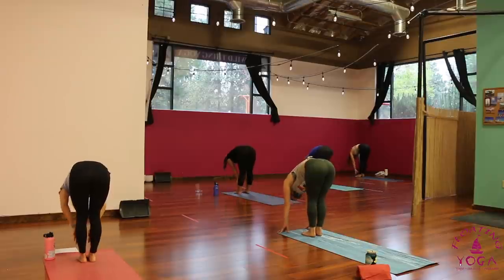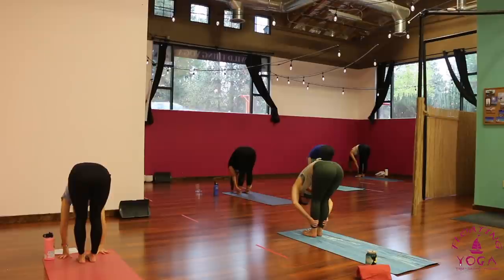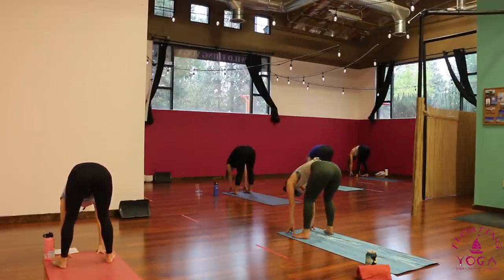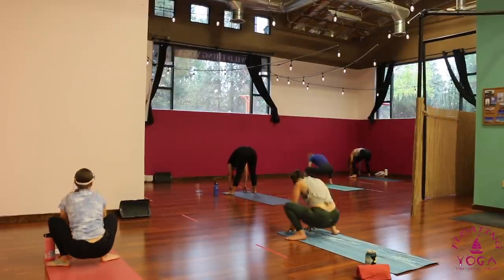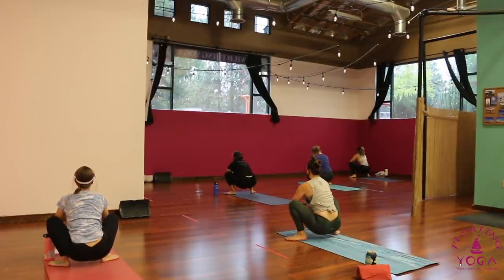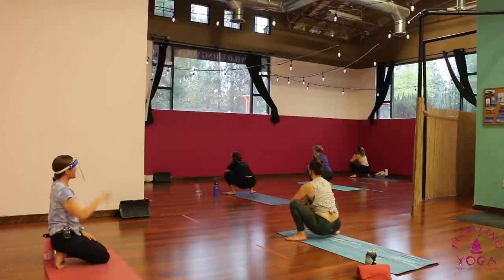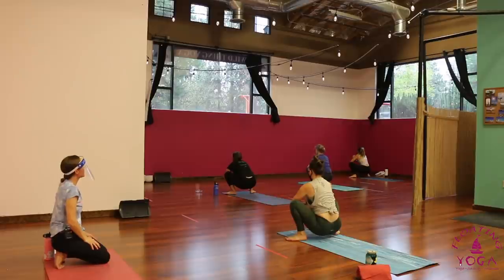Halfway lift, inhale. Exhale, folds. Heel toe your feet out wide for a squat, malasana, heels in, toes out, sit low. Hands to your hearts. Open up your chest. Imagine the crown of your head reaching more up to the sky, the ceiling, your tailbone reaching down to the earth. And see if you can open your chest even a little bit more.